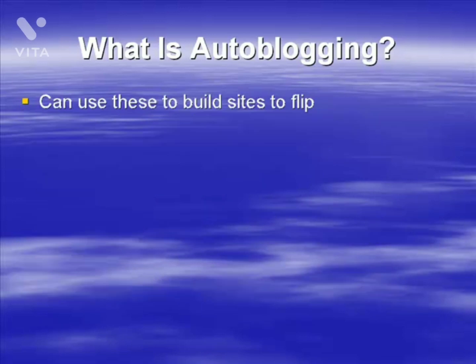So what can you do with these sites? Well, one of the things you can do is build the sites to flip. You can set it up as an auto blog, run it for a few months, get it ranking, get it earning, and then you can sell it for 6 to 10 times the earnings. So you can do very, very well. You can turn it from an auto blog into a normal blog, then disable all the auto blogging functions, leave it running and sell it.